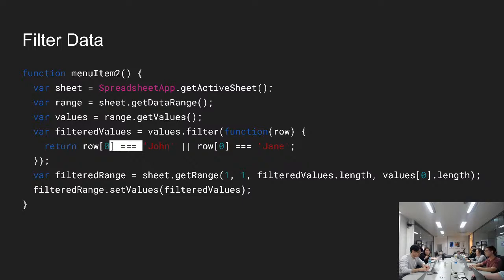Question about values dot length. Why is it called like that? Like filtered values dot length? Or over there, values dot length? Even before, it used values dot length. So that returns how long the array is. Okay, so it's like how long is it, the length of it. I'm struggling to describe it better.